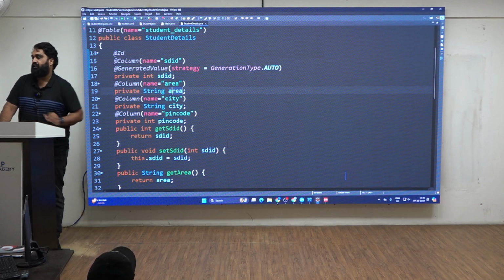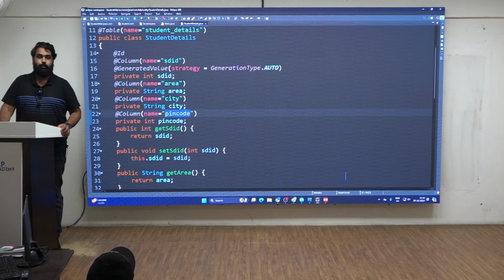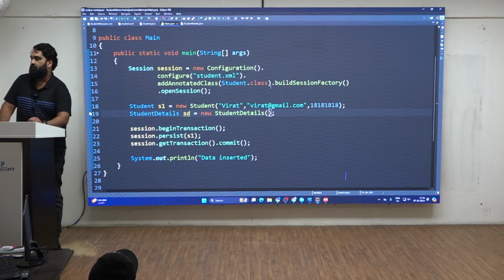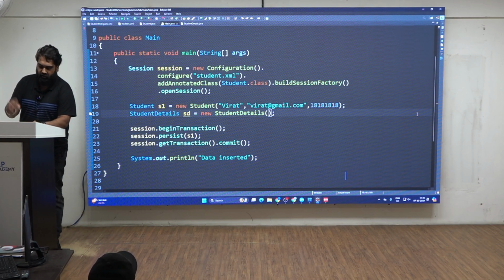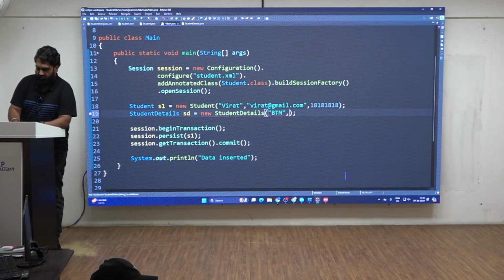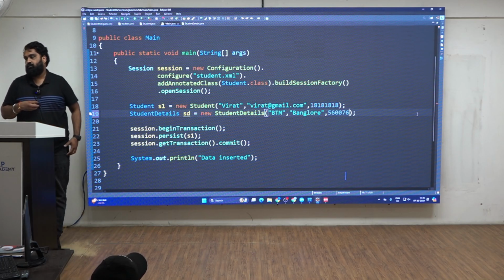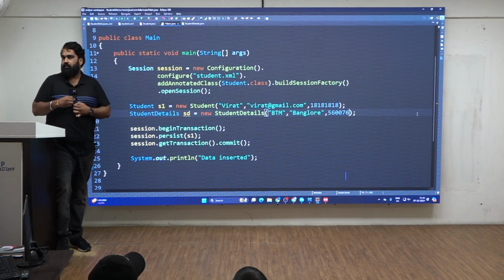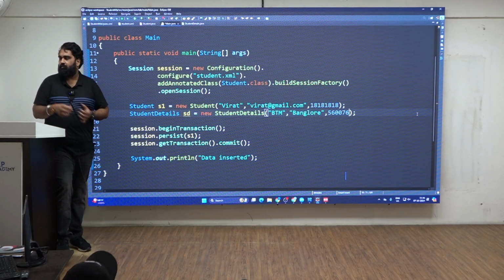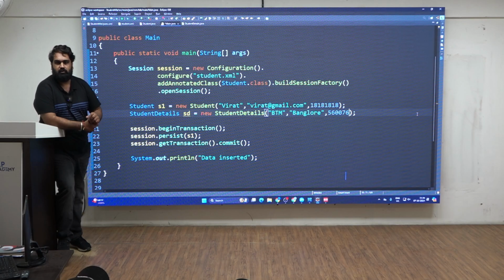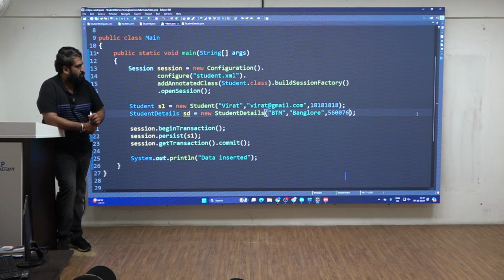I need to pass area, city and pin code. So I will go to the main method. I will say area is BTM, city is Bangalore and pin code is 560076. So this is the information that I am now going to store.